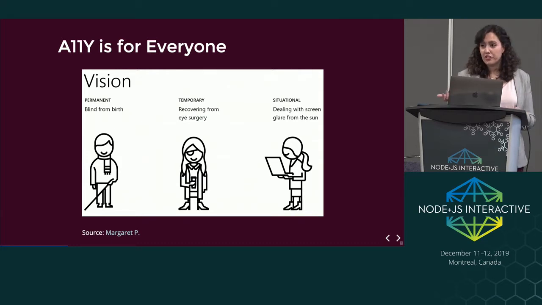Or it might be situational. Has anyone here ever tried to work outside in the sun? If a certain page has pretty low contrast ratios, it can be really hard to see some of the items on the page. Or on the projector, right? Has everyone ever done the projector test, where it looks fine on your computer and you put it up on the projector and suddenly everything's washed out? By improving contrast ratios, we can make sure everyone gets to benefit.